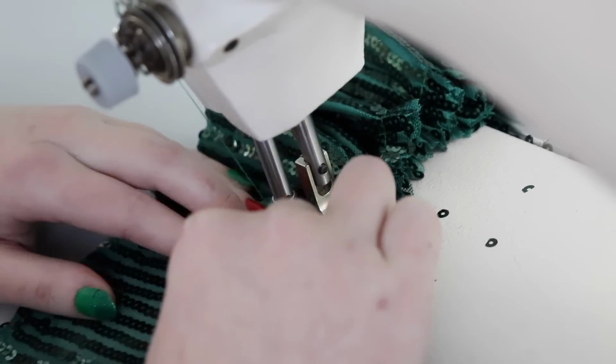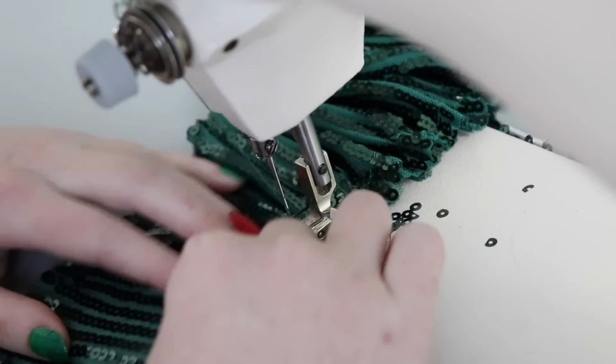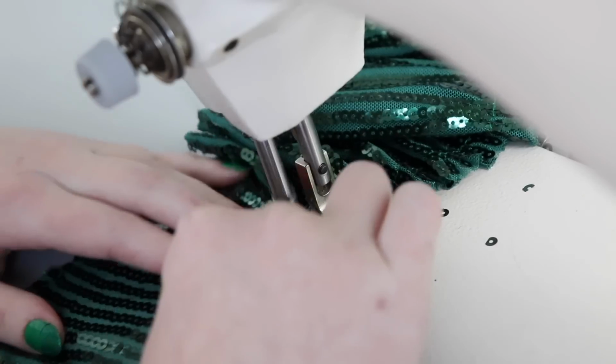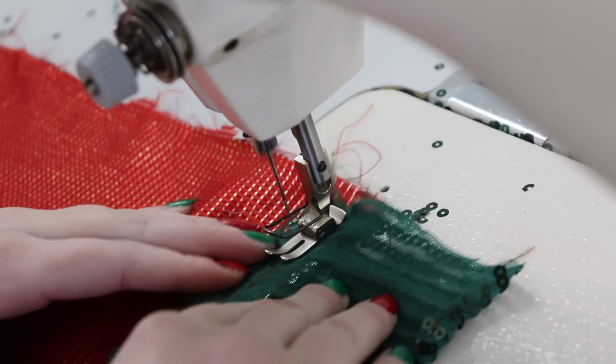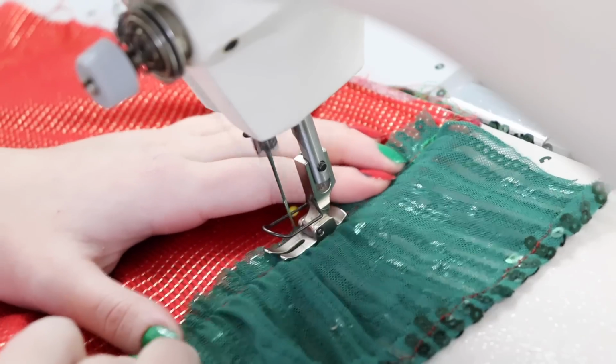Now here's another thing I definitely should have marked and pinned but didn't. I basically took that piece that had been gathered, and since it was sheer, I could see where it was placed away from the neckline, even when the edges of it were covering the neckline. You know, when I was sewing this, even though it's hard to see, that I was stitching about a 1/2 inch away from the top of the bodice.